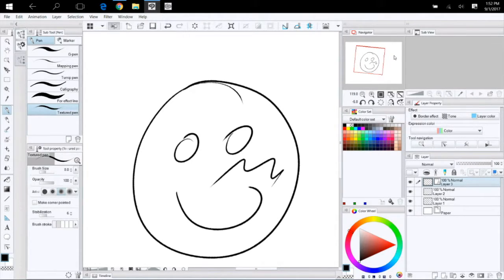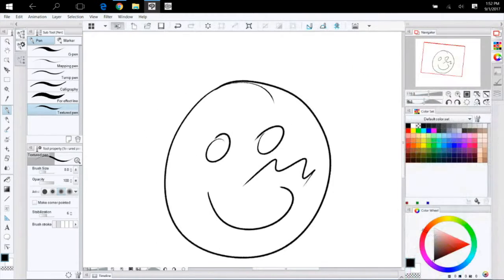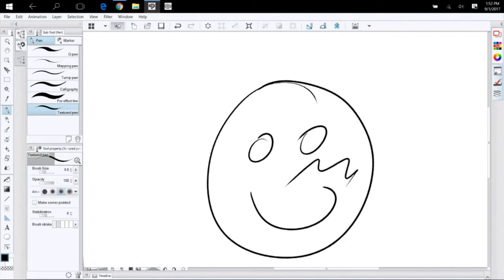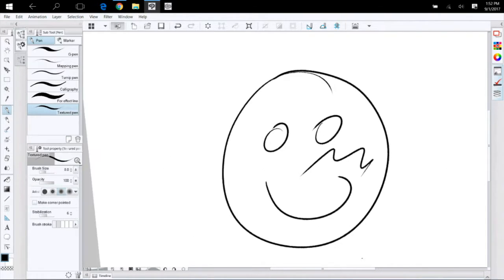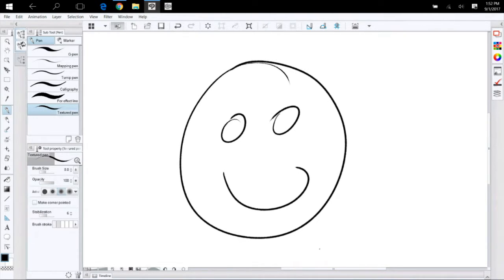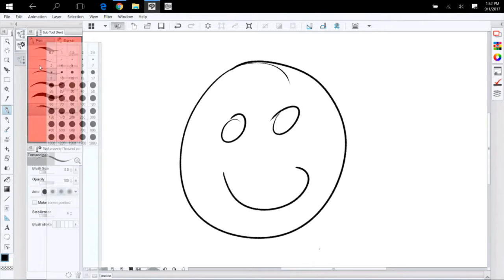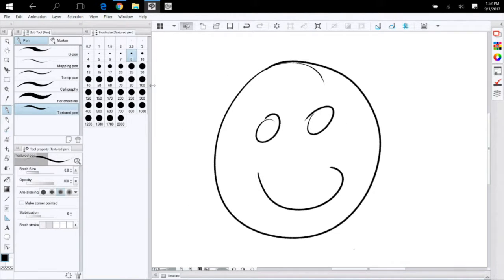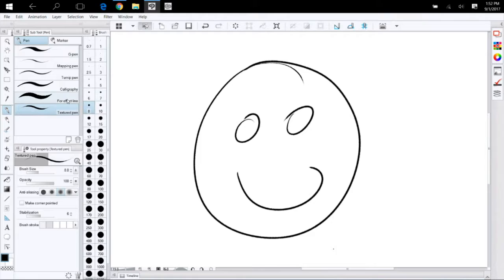So right now you'll notice neither one of these collapse anymore. So I can simply drag one on top of the other, and now I've got drawers that I can collapse. On a small screen, if you have a small device, this really helps, being able to collapse these menus. The brushes, however, I like to leave out all the time because I use them that much. Constantly switching brush sizes.